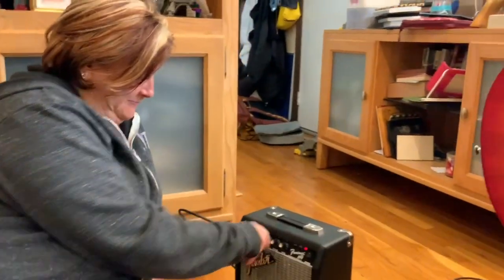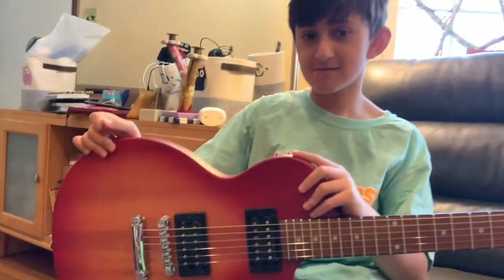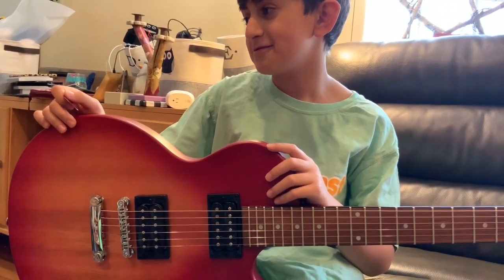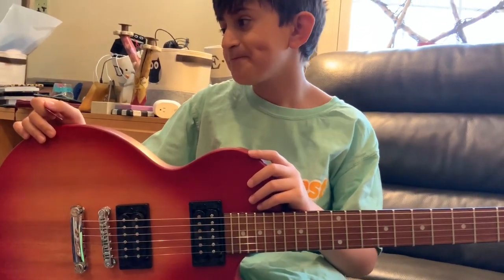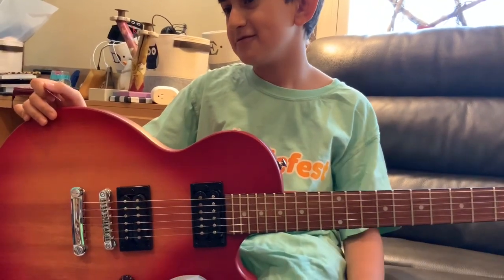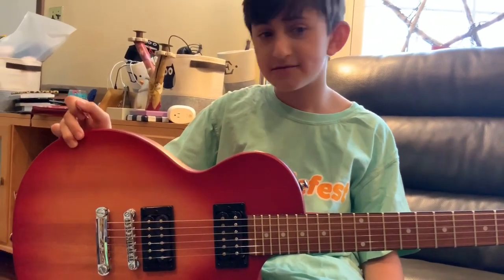What were you doing with your fingers? Turn the volume down. I can hear it humming. What were you doing with your fingers? You were playing the... Which hand? Well, one hand you were strumming with the pick, and the other hand you were doing what? Moving around. Because what did you have to do? Play different chords.